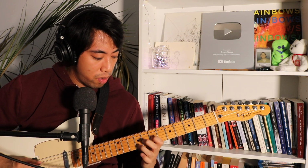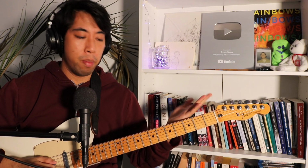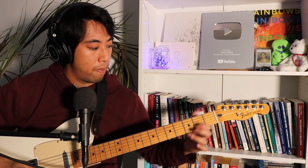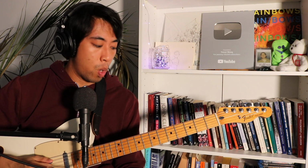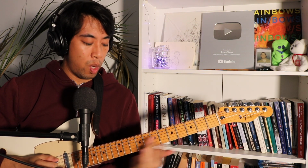So the exercise works really well right here, because I'm able to get both my hands and my brain going, which will ultimately help me when I start to write music in this tuning after my warm-up. So the idea is really to just work on that technique and also help you get better at your scales.